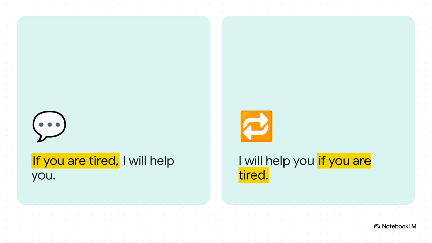Here's another cool tip. You can completely flip the order of the clauses. You can start with the if condition, or you can start with the result. The meaning stays exactly the same. The only tiny difference is the punctuation. See that comma after tired in the first example? You only need that little guy when you start the sentence with if.